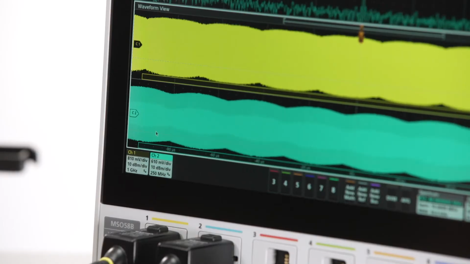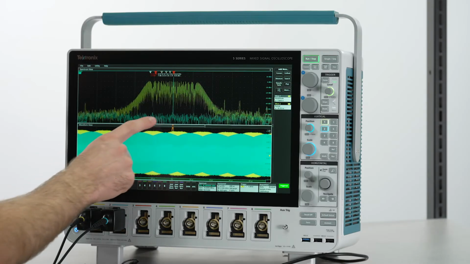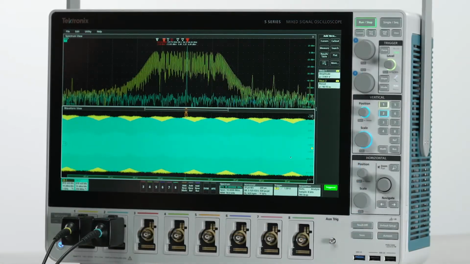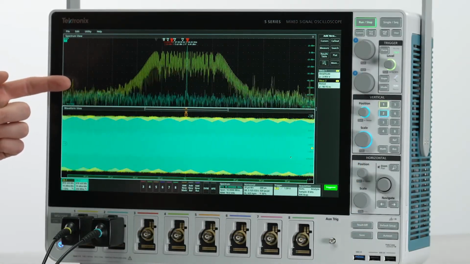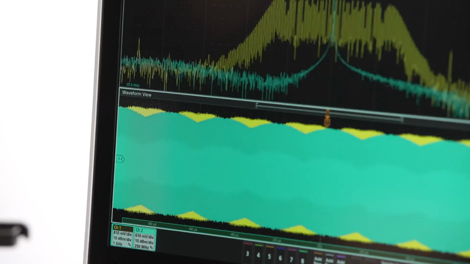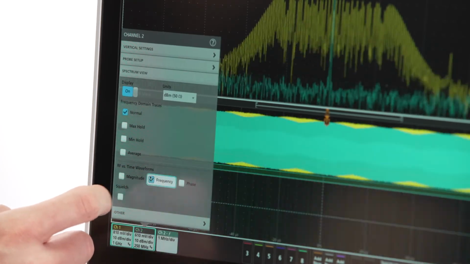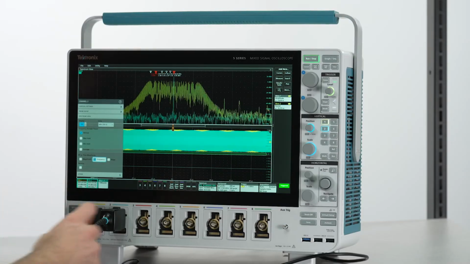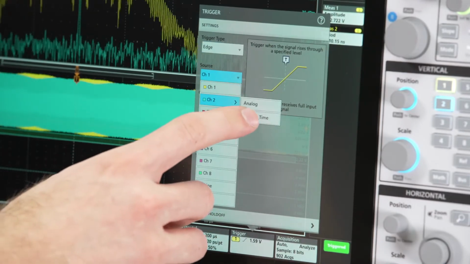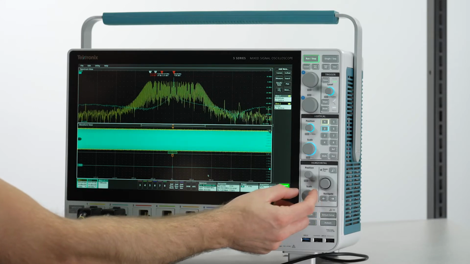We can overlay the Spectrum View windows to get an easier visual comparison to see interactions between signals. I'm not sure if you noticed, but every once in a while, the channel 2 Spectrum View signal seems to jump. Let's turn on the frequency versus time trace for channel 2 and configure a frequency versus time trigger on the channel 2 signal and lengthen our acquisition. Let's take a single acquisition.